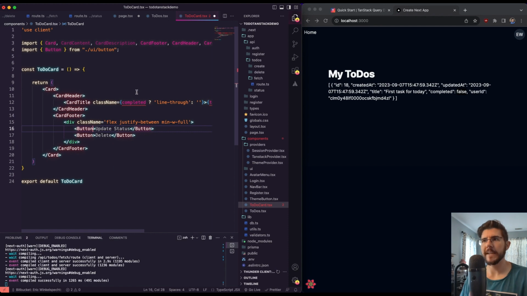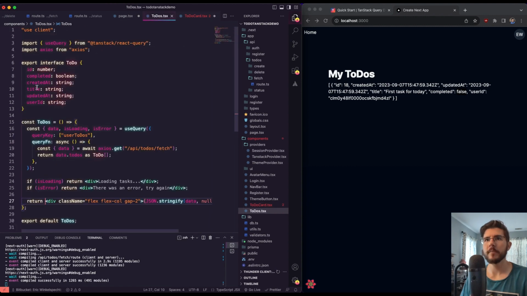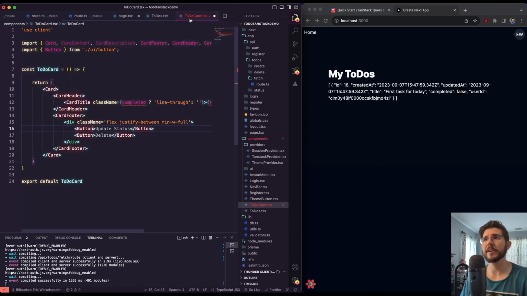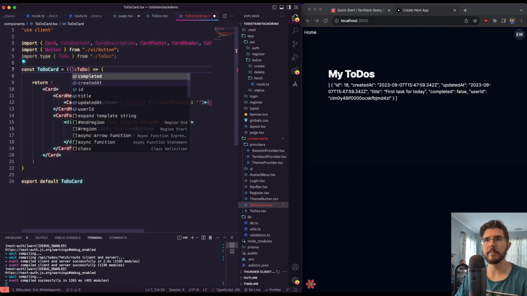So I want to take care of these props because this is kind of bothering me. So what are our props going to be here? Well, we have our interface already from this to-do. I've already got an export on here, export interface ToDo. So let's go back into our card here, and we'll do import type ToDo from our to-dos component. We're going to destructure from our type ToDo. And if I hit Control Space now, I can see all the stuff that TypeScript is giving me here.